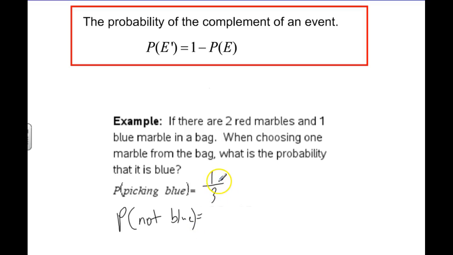There's a 1/3 chance of picking blue. If there's 2 red and 1 blue, there's a 2/3 chance of not picking blue. So the probability, these 2 things add up to 1 or 100%. Picking blue, not picking blue, they'll add up to 100% every time. That's why, if you think about this, the probability of an event plus the probability of its complement always add up to 1, or they always add up to 100%. And that's what this is saying. And sometimes on a very difficult problem, we'll actually use this theorem to help us out. That's the end of the lesson today.